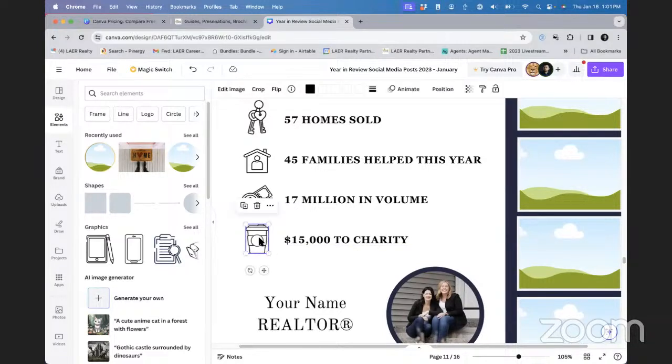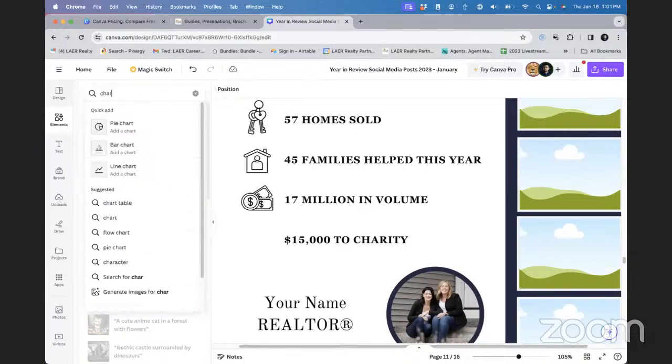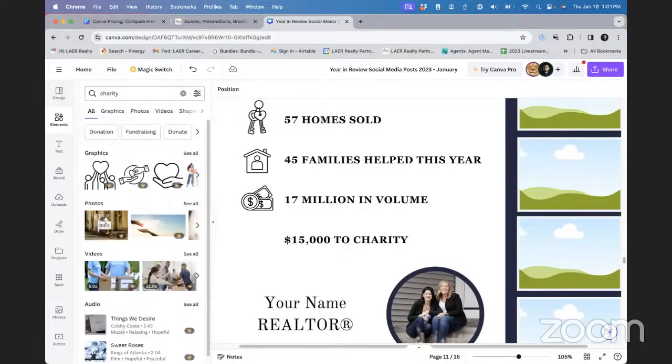So the coffee icon obviously doesn't work for this, so I can get rid of this. I'll click this and let's do a search for charity and see what pops up.